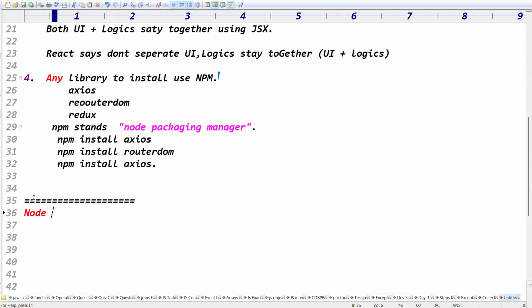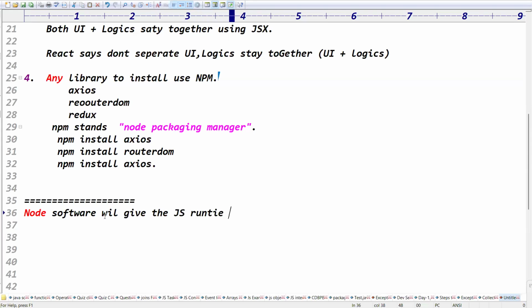Today you need to install one node software, the node installation. Sir, why this node software? The node software will give the JavaScript runtime environment.